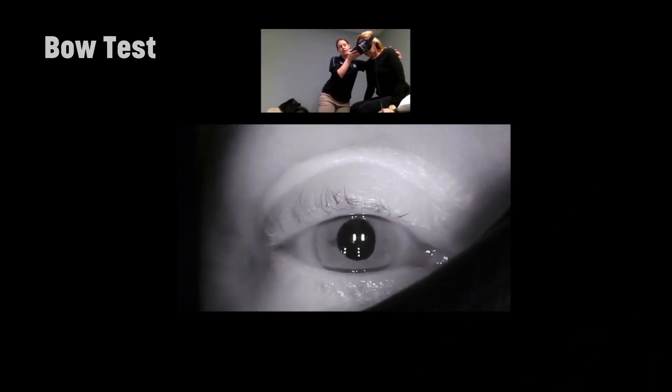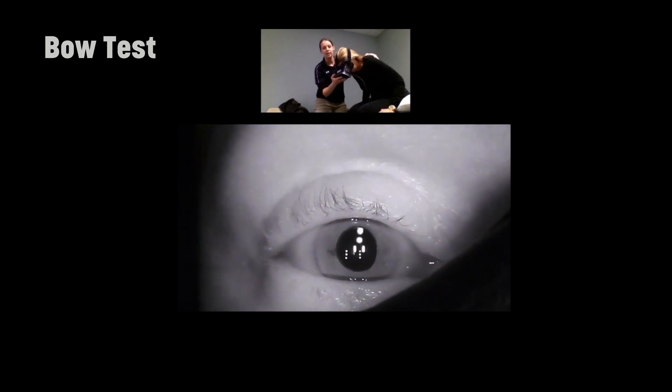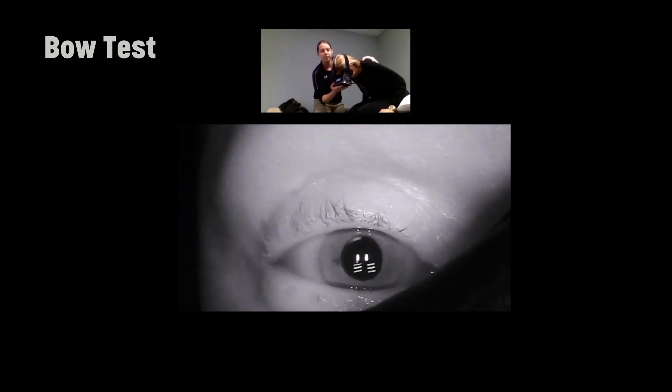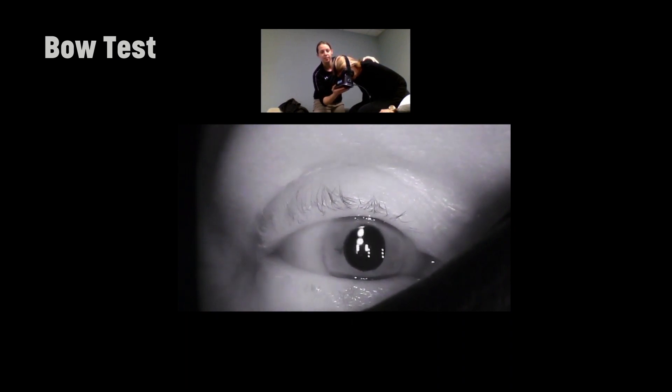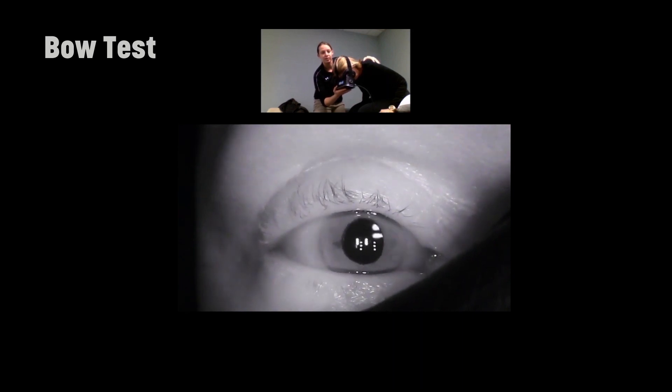Just to confirm we are dealing with a peripheral vestibular issue, I did perform the bow test. We do want to then see the nystagmus follow all the rules to improve our confidence that this nystagmus is from a peripheral vestibular issue and not from a central vestibular issue or a vascular problem that would be mimicking BPPV.